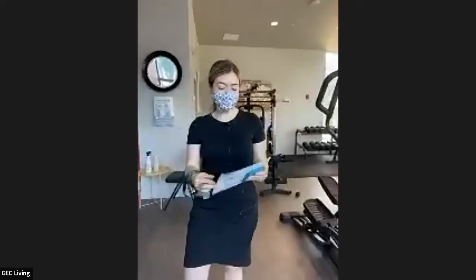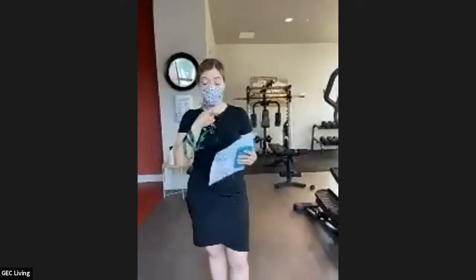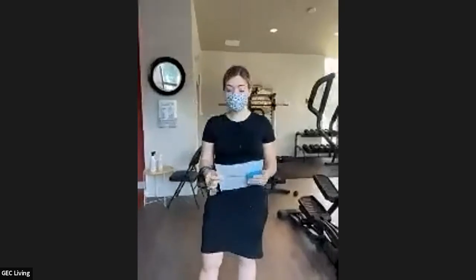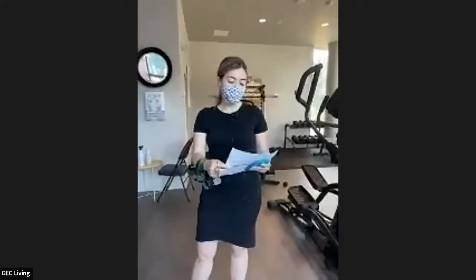Let's go over the units we're going to be seeing today. After the tour of the restroom and the outside of the building, we're going to go to the convenience studio, which can host up to three people. It is approximately 500 square feet and it is going to be at $2,400 rent for the convenience studio. Then we're going to go to the lounge, which is not a rental.